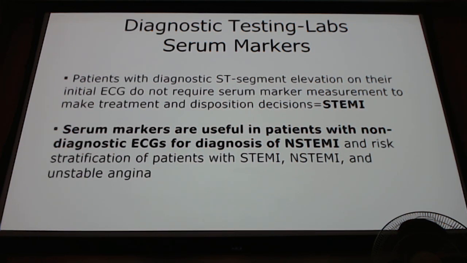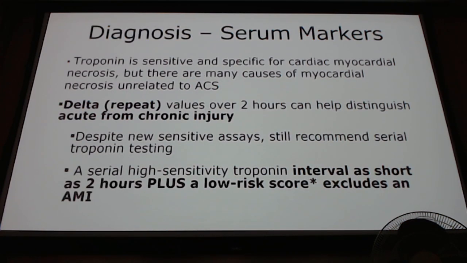So when we're stratifying them, it's easy. If they have ST elevation, then we call it STEMI, call the cath lab. If not, we have to wait for our troponin, and if it's elevated, then we're going to consider it an NSTEMI, and we're still going to call the cardiologist. And then if you don't find anything on there, we're going to look at the risk and call it unstable angina, and likely consult the cardiologist as well. And that's like what I just said. So troponin is the most sensitive and specific test we have for myocardial necrosis, and we have to get that repeat to make sure that if we weren't in that window yet, they're not having an acute myocardial infarction or NSTEMI.